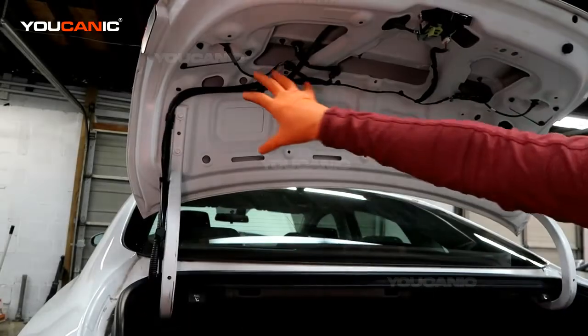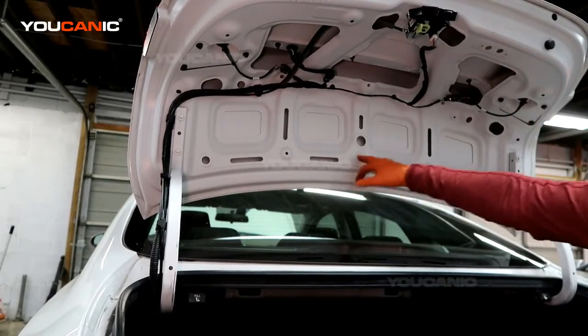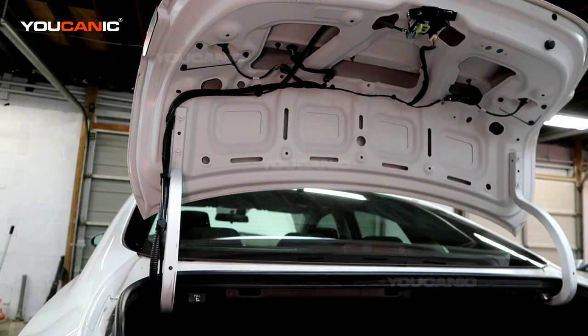Last, of course, you would put this back on, put all the push pins, put the 2 screws in here, and that's how you replace that.